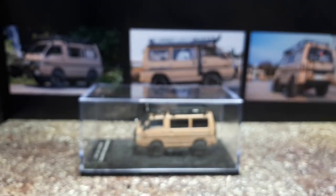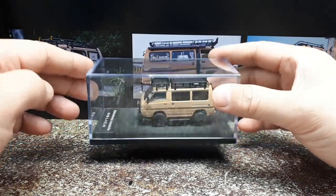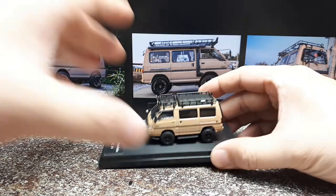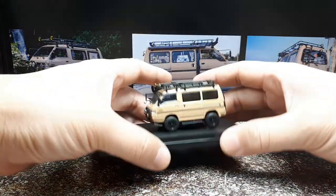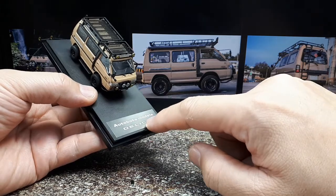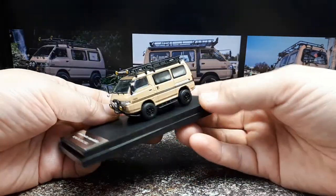All right, so back to the model here. Now these photos are from Motor Trend. Motor Trend said this is a fourth generation Delica, but I actually believe Wikipedia this time. It's up to you to decide. That was a very loose cover, obviously. The base of this thing is one screw and a peg holding it in place from rotating. It's got this photo-etched metal piece here, and it just says the brand. It didn't even capitalize the M there. And then the Delica. All right.